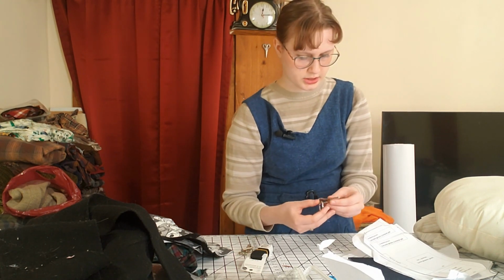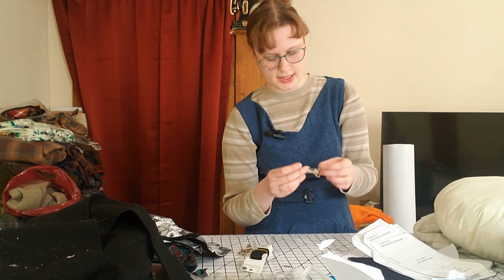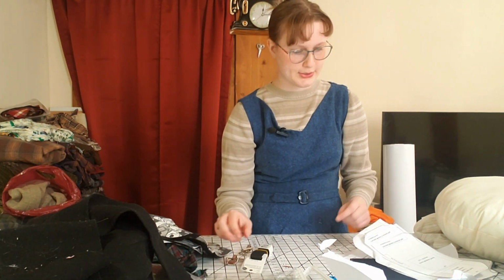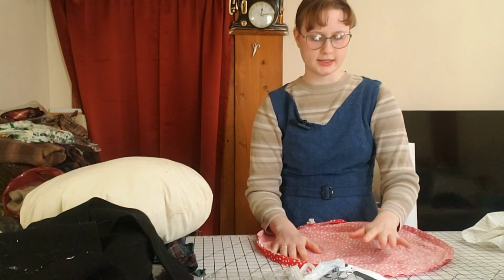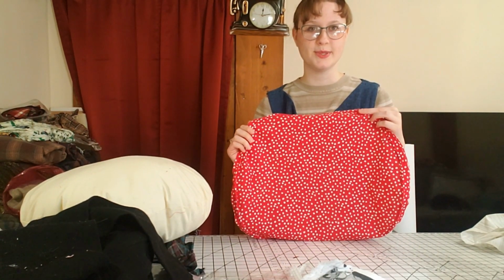I got these to put the straps on, but I don't know how I'm going to attach these to the actual purse. Oh, that's another thing that got me, and I was just kind of like, how am I gonna do this? So that's what they had at Joanne when I was, I think I was 18 when I started this. 18 or 19. I think I shall start with something less intimidating, like perhaps this pillow.